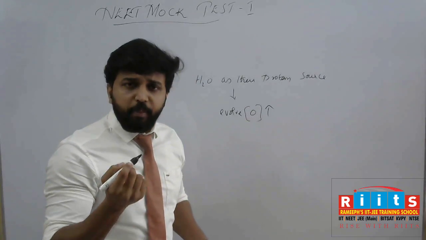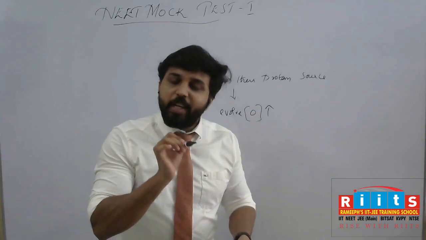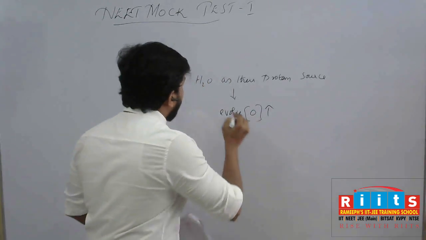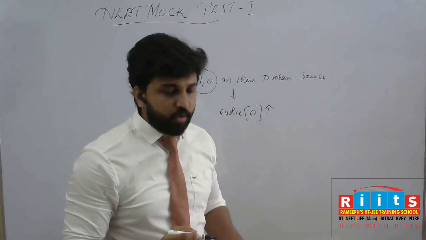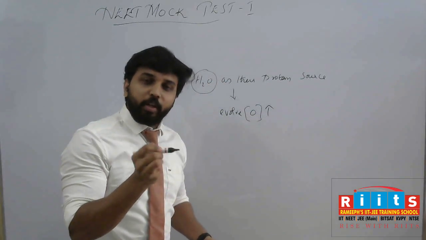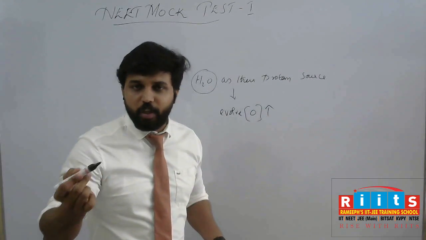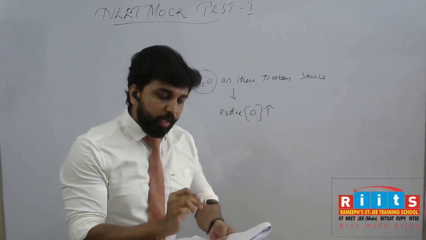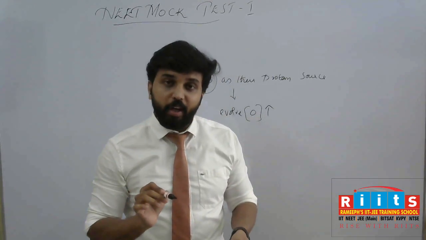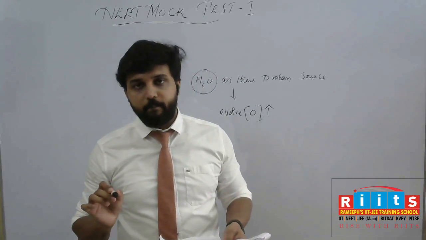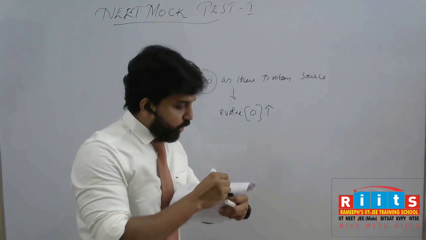And my dear students, please listen. In the case of green sulfur bacteria, they never use water as their proton source. Instead of water, they use H2S, so the evolving product is sulfur. That's why the correct option is green sulfur bacteria. The rest of the options use water as the proton source. Okay, we move on to the next question.